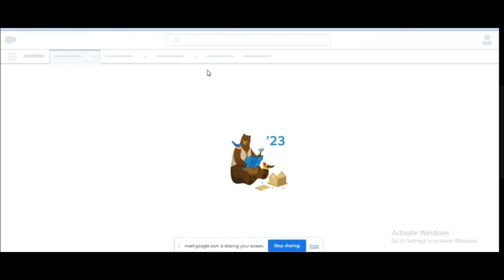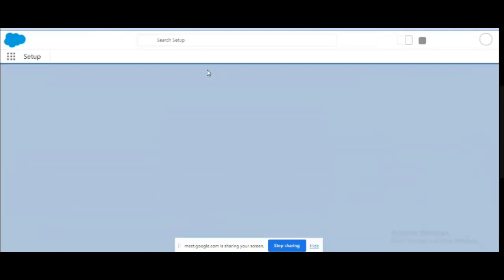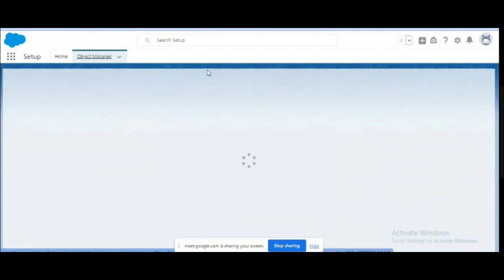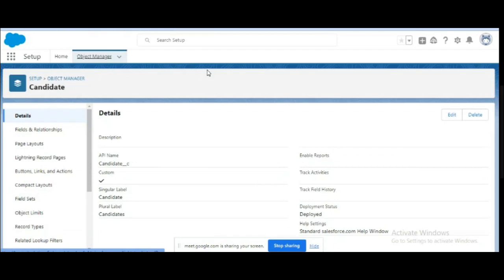Master detail relationship is tightly coupled, right? That means this relationship is one to many, like the parent is single and he could have several children, right?